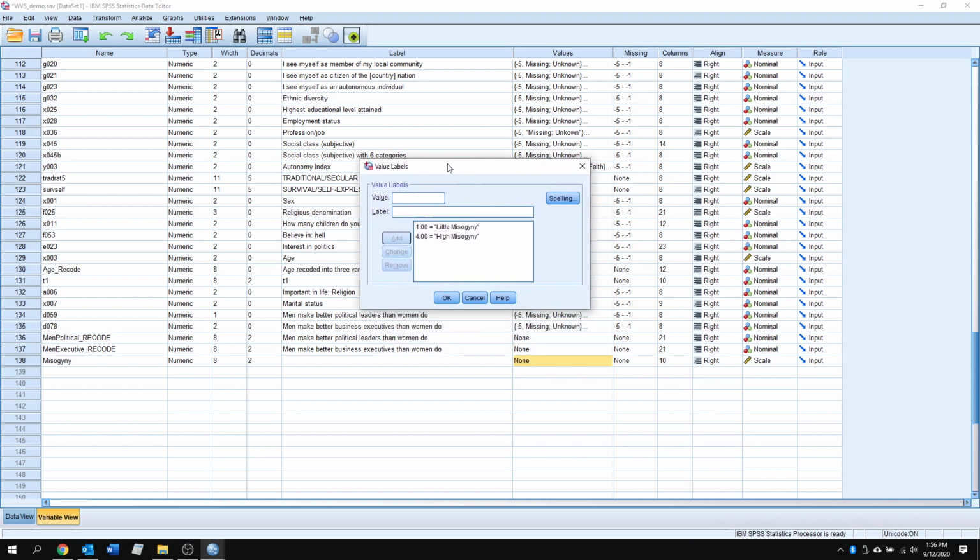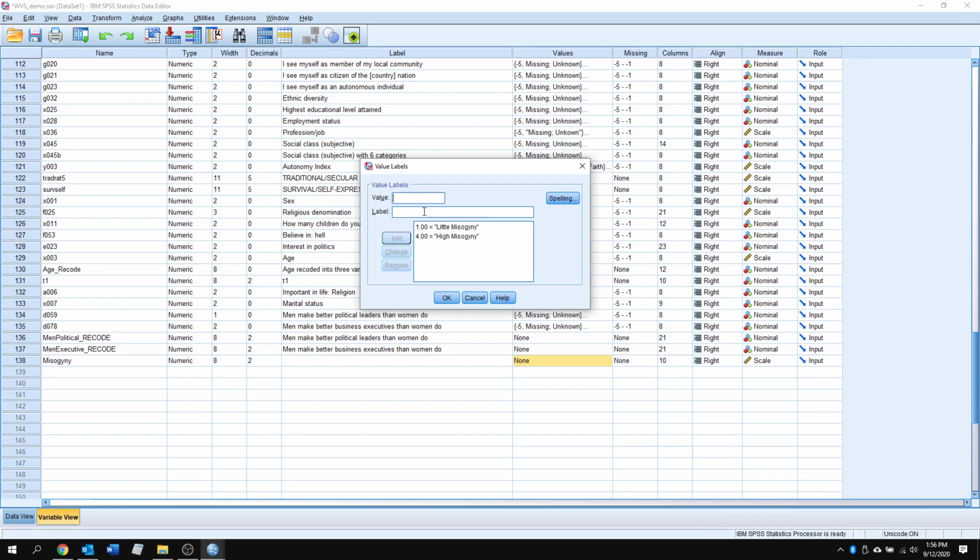Now, I'm going to take this moment to go into why we ended up recoding those variables originally. If we hadn't recoded those variables, then we would have a 4 representing our smallest degree of misogyny, and a 1 representing our highest degree of misogyny.